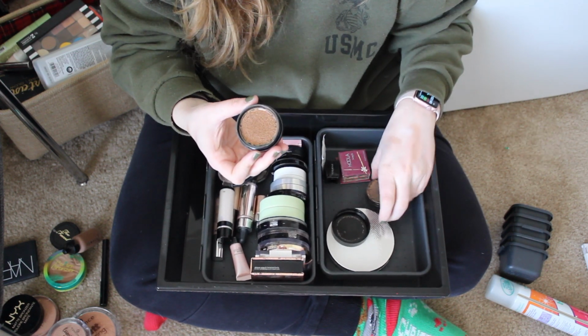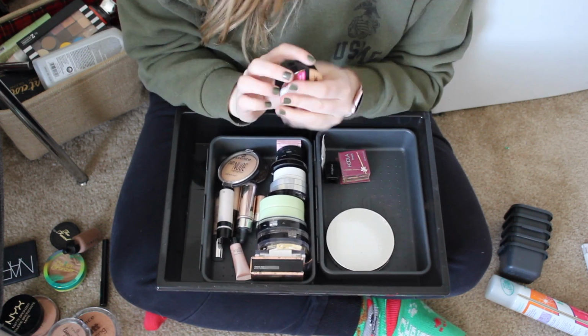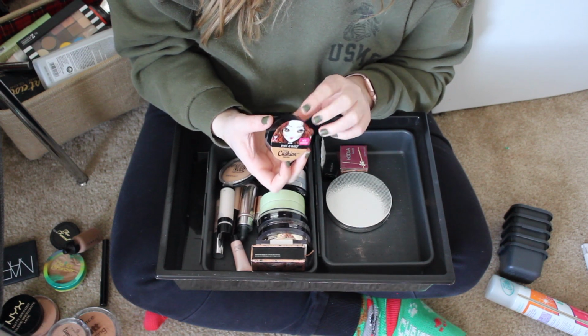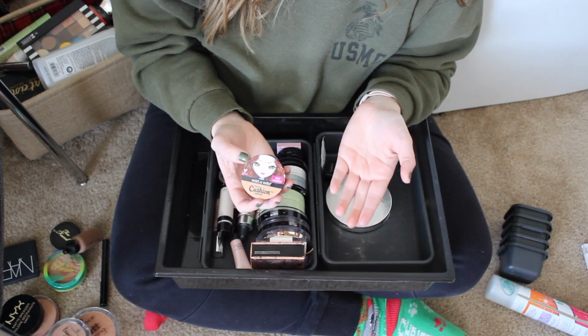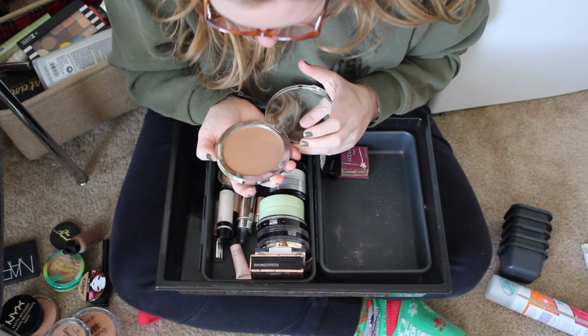Liquids tend to go bad before powders, but you don't necessarily have to go by the date on the back. It's similar to food in your fridge. If it still looks good and smells good, unless it's something that produces some sort of chemical that's bad for you, you can still use it. So this is fine. I want to put this in my project pan at some point.